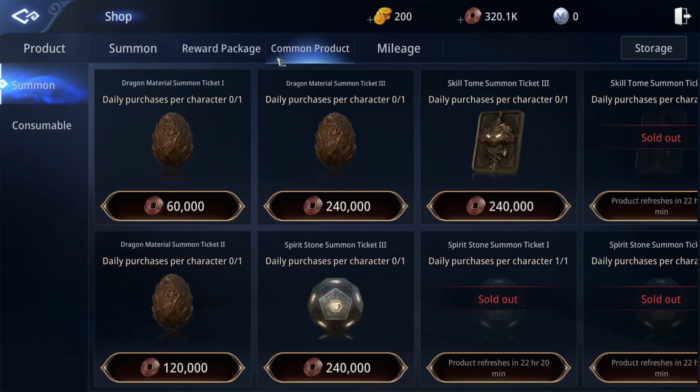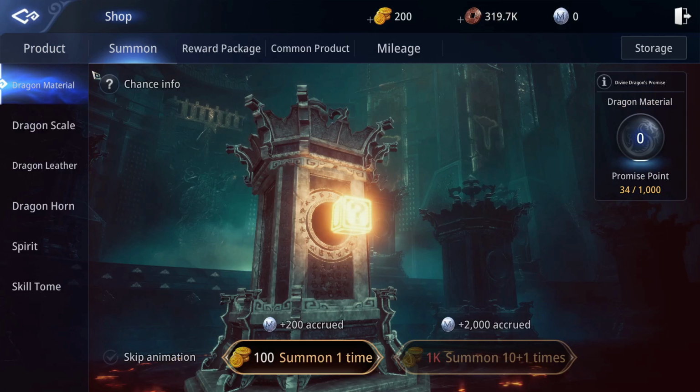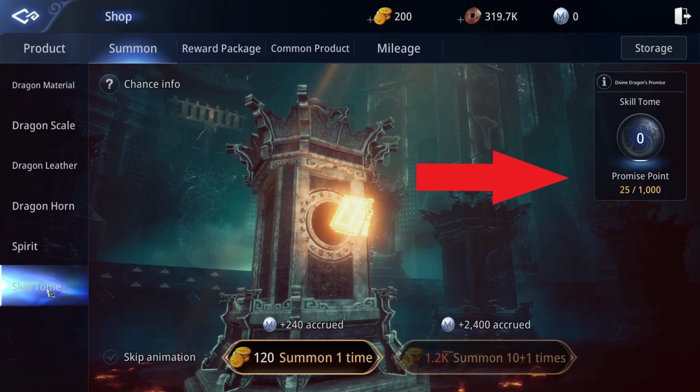The last thing I wanted to talk about has more to do with epic skill tomes needed to awaken the next level of buffs for your abilities, but it is important to go over now. This is the Divine Dragon's promise. If you summon 1,000 skill tomes, you will be guaranteed to get an epic tome on the next summon. If you summon an epic or higher tome before hitting 1,000 points, you will reset this counter.